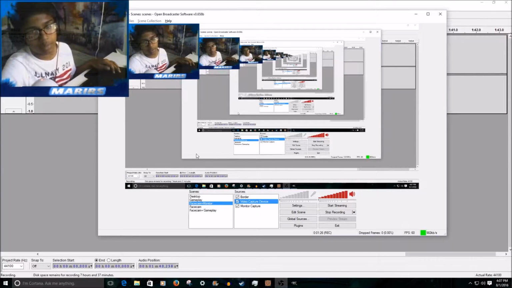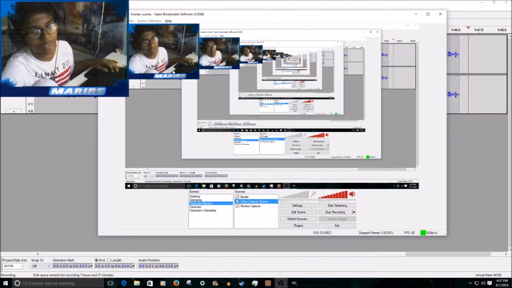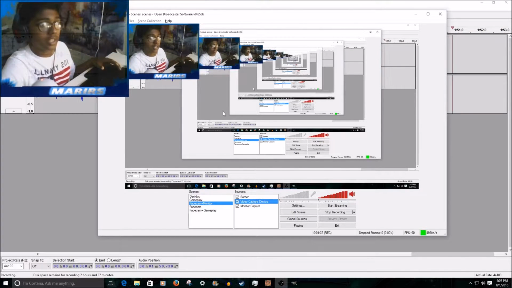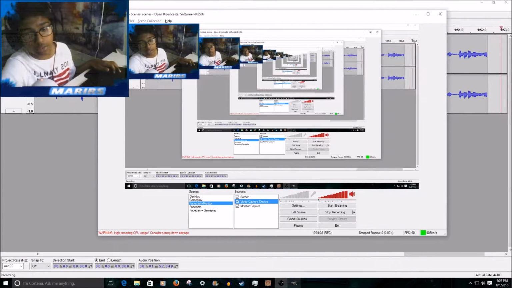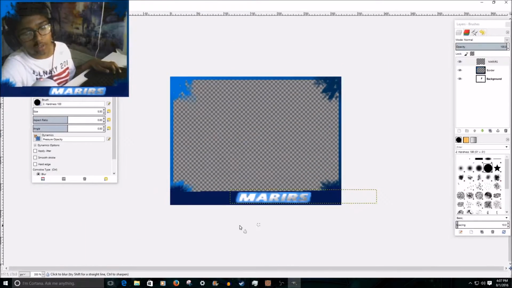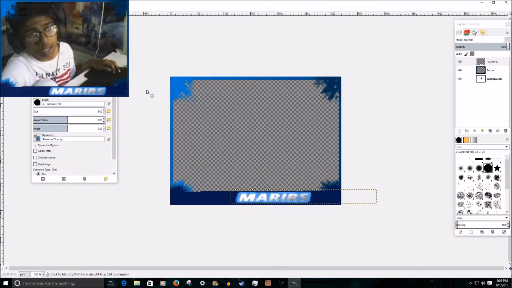I got the idea of making a border, and I knew how to do it myself. I didn't copy this off of anyone. This is my own idea, and I'm gonna go ahead and show you guys how to do this on GIMP. So open up, as you can see, this is the picture itself, and I made my name right there at the bottom, so you can obviously see it right here.